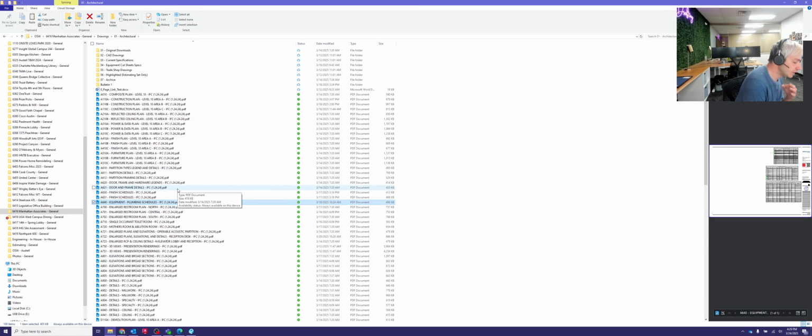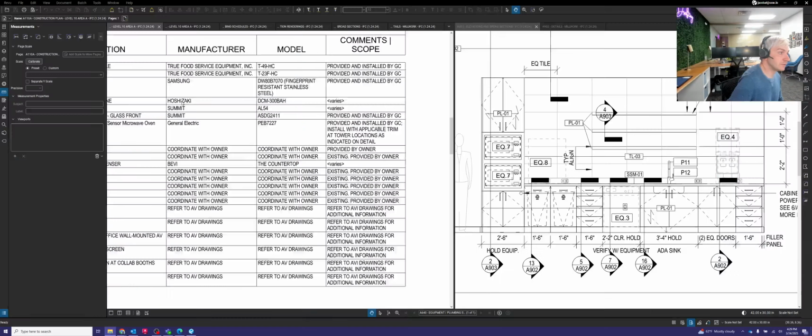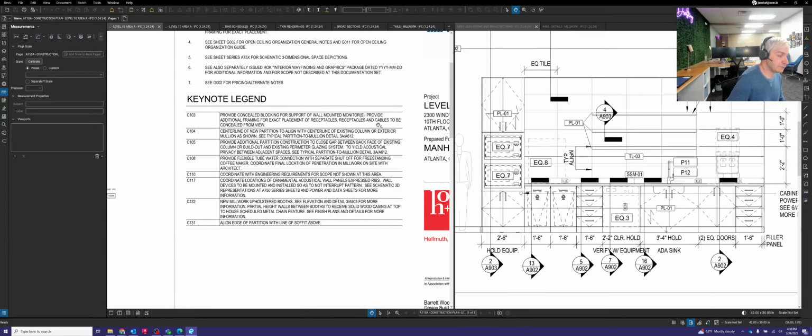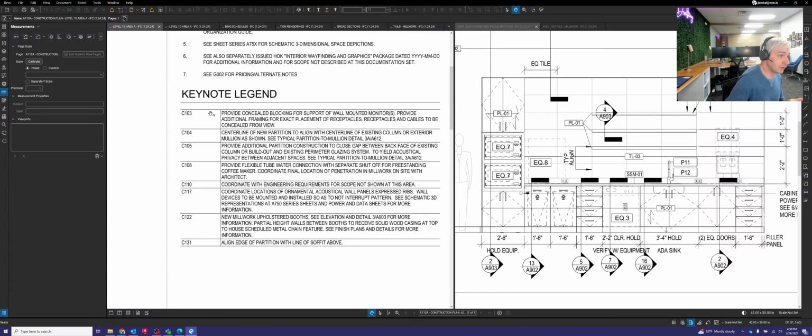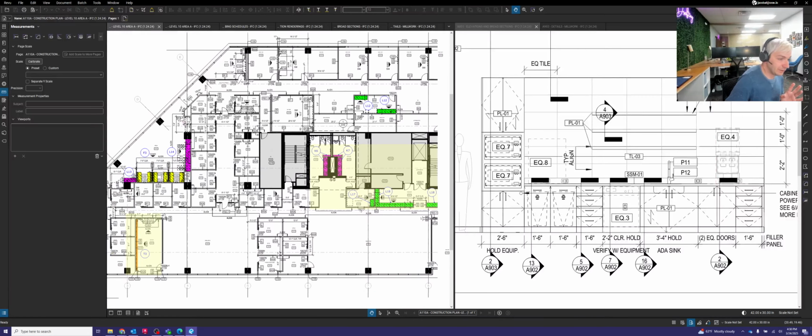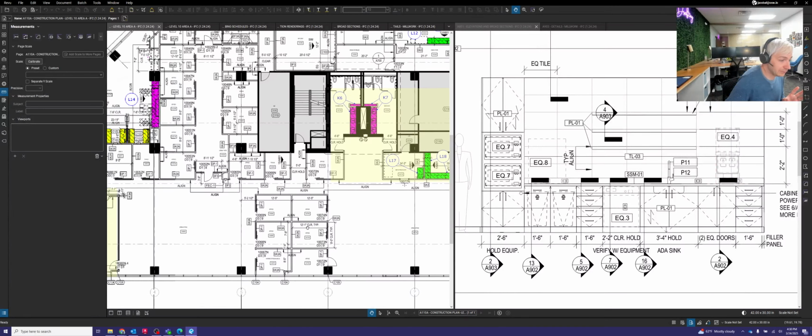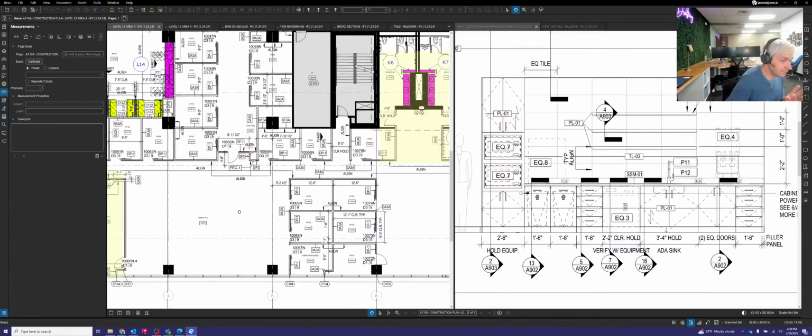The last thing I want to talk about before we leave off with this is keynotes. So keynotes are really important. You're going to see those mostly on construction plans or floor plans. There is a keynote legend, which is typically in one of the corners of the floor plan drawing. And as you're skimming through the floor plan, you might see these little notes like C103, C104, C105, etc. You'll see those scattered throughout the building. I don't know if there's one in particular that sticks out anywhere. Maybe not.